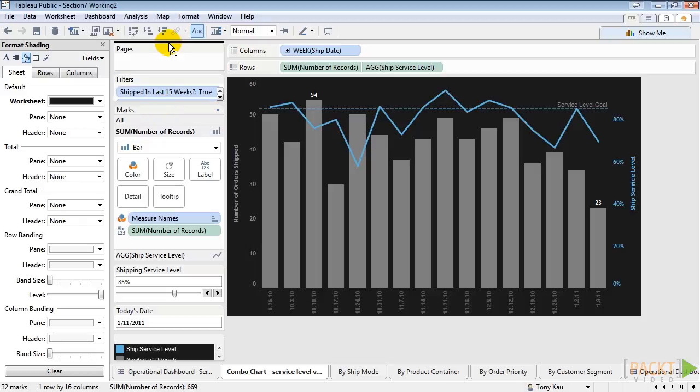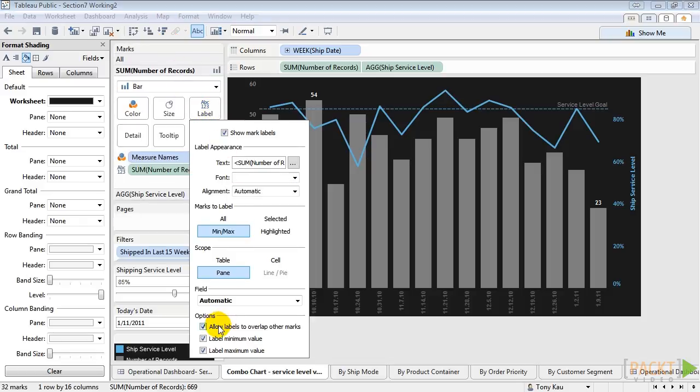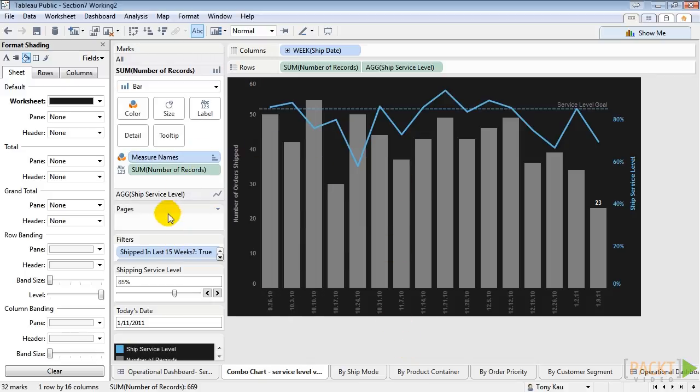Again, let's move the marks card up so we can see this whole menu here due to the screen resolution. We want to view on the entire table based on our week of ship date, just the max value. And let's do the same for the service level line.